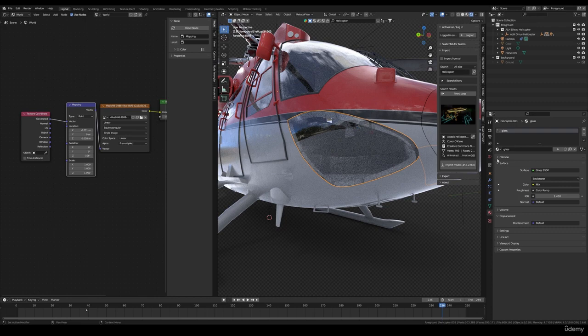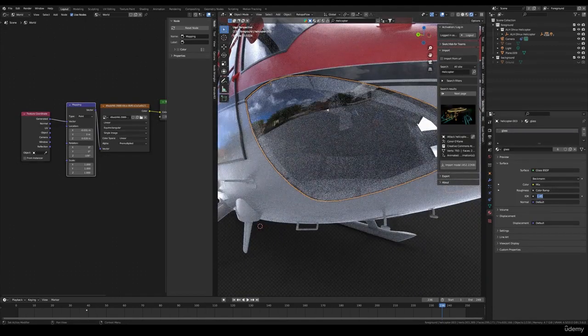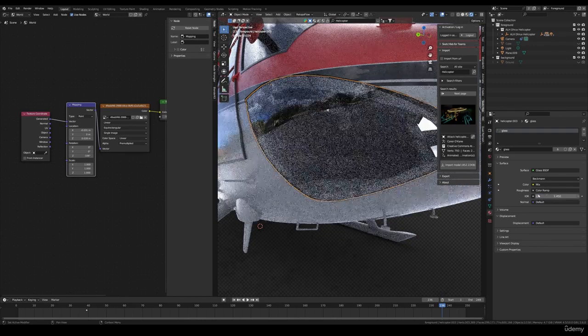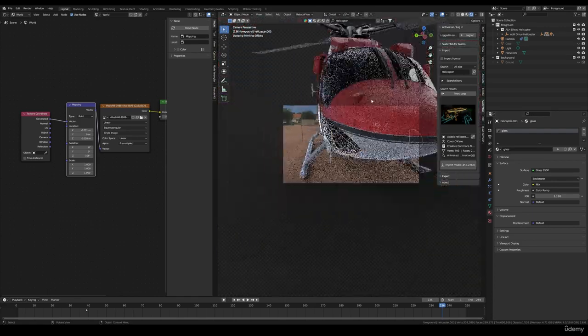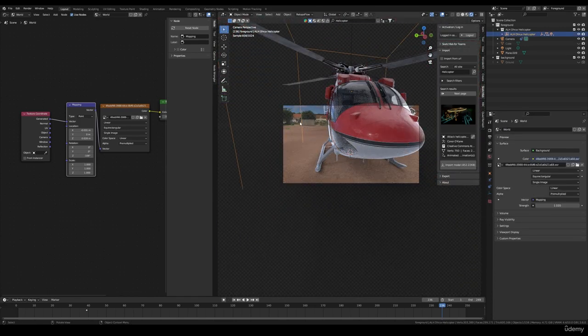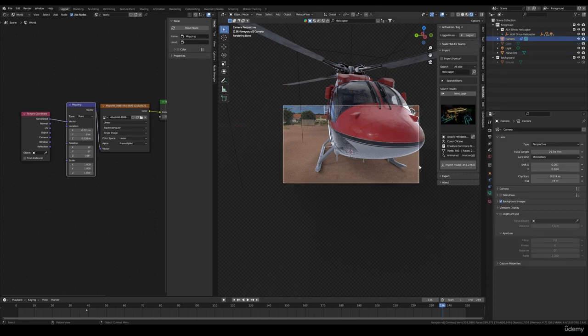If your model or its textures are not realistic, be sure to fix them to achieve the realism you are looking for. For example, in my project, I noticed that the IOR of the glass panel was too high, so I adjusted it. Another thing you can do is add noise textures to the roughness maps on your assets to make them look more realistic. These small adjustments can make a significant difference in the overall quality and believability of your scene.